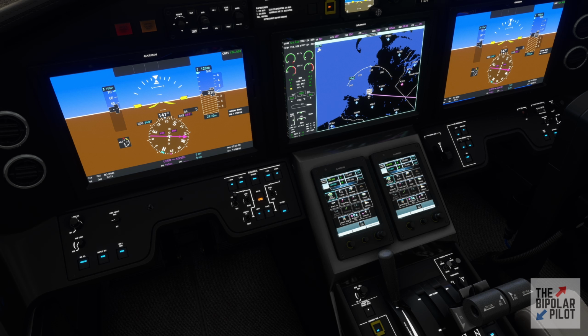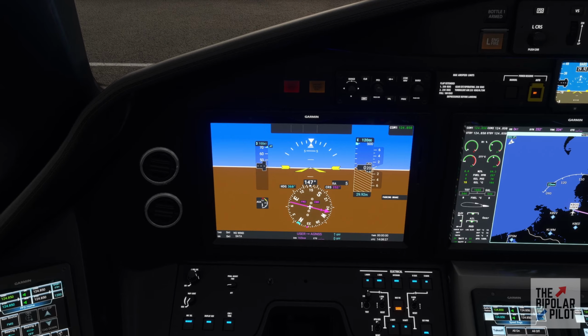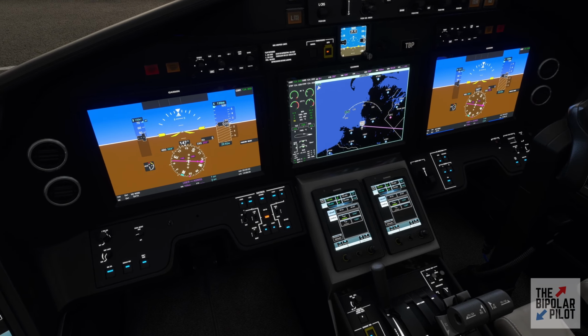When I'm using the G3000 mod from Working Title, you've got to go in and program in, turn on the speed bugs, V1 and rotate, and we'll put in our V2, and program in our approach speed bugs here. They should show up on the left hand side of the PFD.